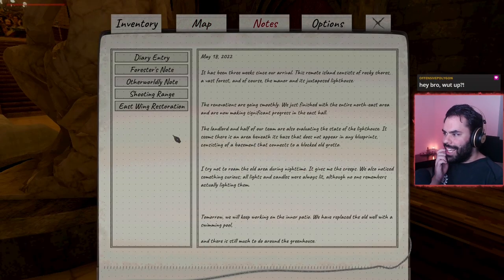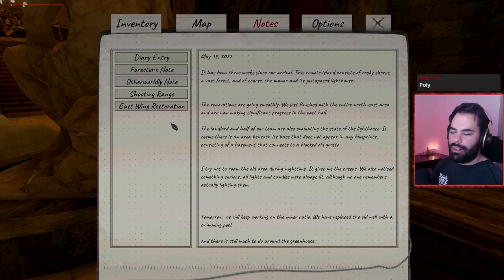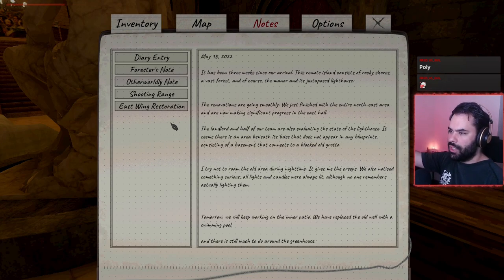Oh, this is a long note. East Wing Restoration. May 18th, 2022. It has been 3 weeks since our arrival. This remote island consists of rocky shores, a vast forest, and of course, the manor, its Jestapoke's lighthouse. The renovations are going smoothly, which is finished with the entire northeast area and are now making significant progress in the East Hall. This is already kind of making me think they were doing a restoration. They dig something. There was a freaking alien beast with a red light, and then that alien went to the beacon, to the lighthouse to leave.